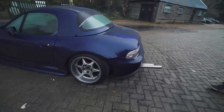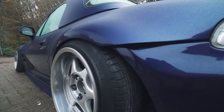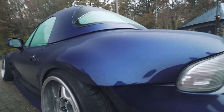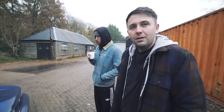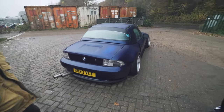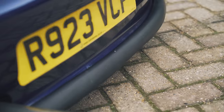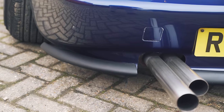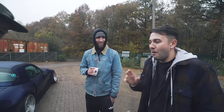Yeah, and this gap here is crazy, isn't it? Looks like a Porsche. Is there a gap here? It does fill in, doesn't it? But we'll say that's aero, mate. There's a bit of a story about that diffuser. I thought it was squishy, but it's not. No, it was, because it ain't got the stamp on it anymore. It was a genuine AC Schnitzer splitter. And that's my one true flex day.